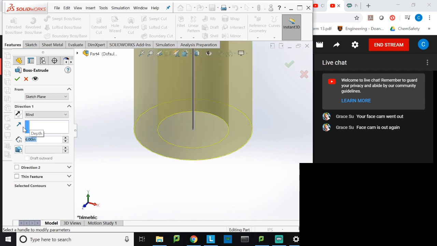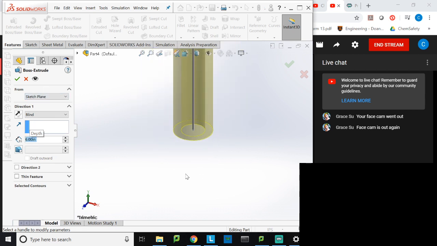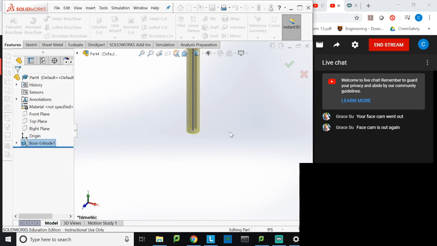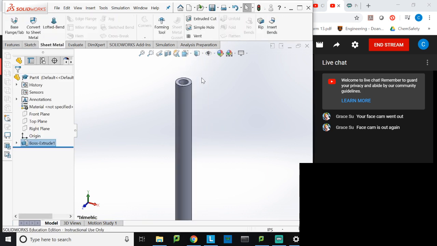Assembly isn't loading right now. SolidWorks is probably hating how many things I'm doing right now on my computer. So I'll just go ahead and say yes. Now this represents a 0.1 inch thick walled tube that is 6 inches long. It can be whatever material. If it's ribbed, if it's not ribbed, if it's smooth, if it's solid metal, I can always state that later.